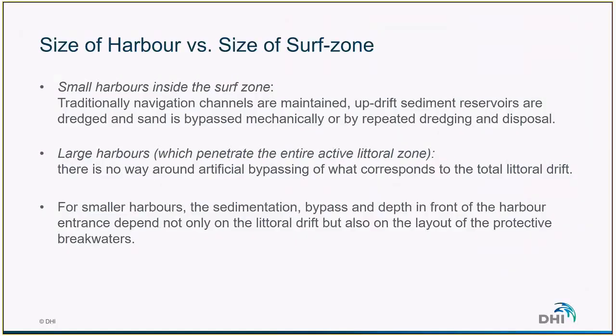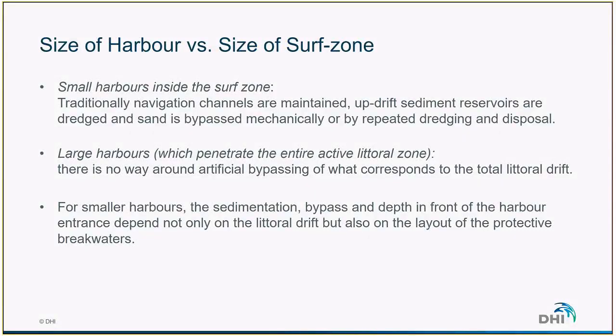So now I will talk a little bit about optimization of the port layouts. As I briefly mentioned before, one of the very important parameters is the width of the surf zone in comparison with the width of the harbor. So typically when we have small harbors located inside the surf zone, the navigation channels have to be maintained, and very often sediment reservoirs are dredged in order to catch the sand before it deposits in the navigation channel. And then the sand has to be bypassed somehow on the other side of the harbor.